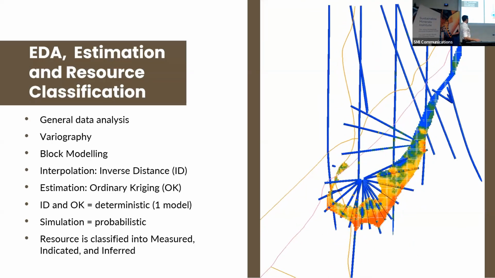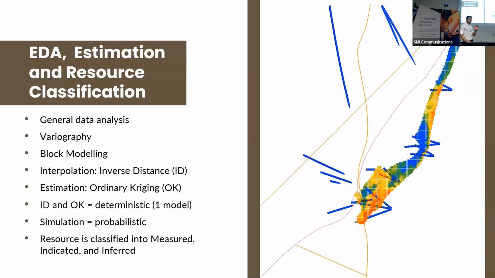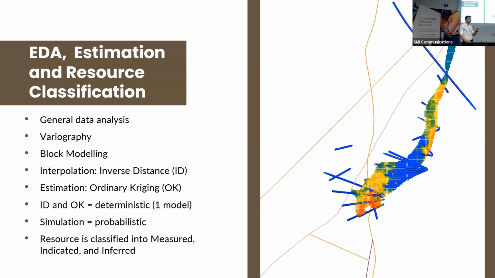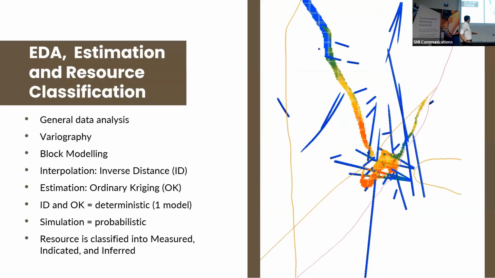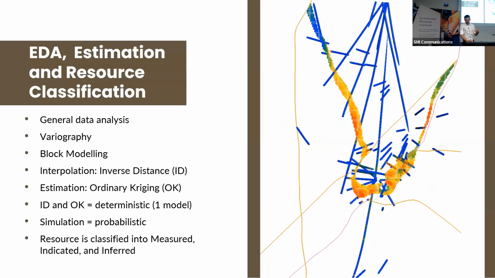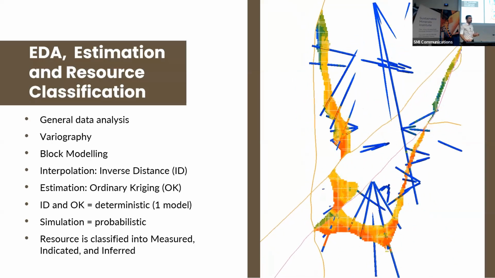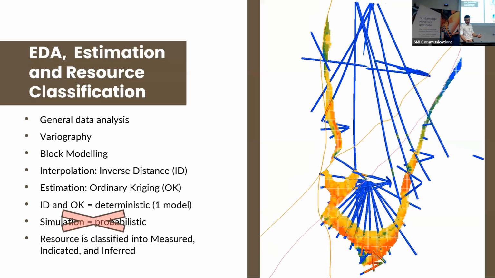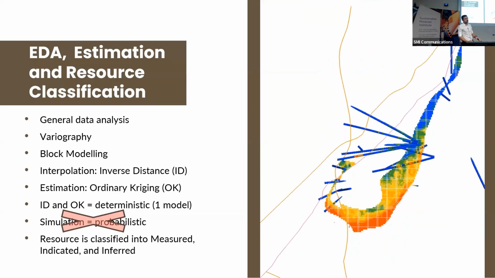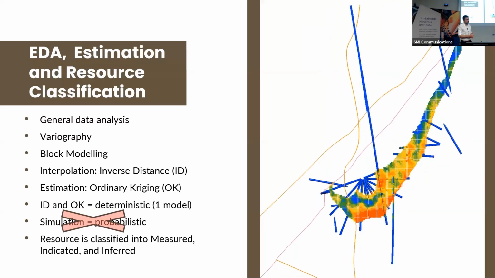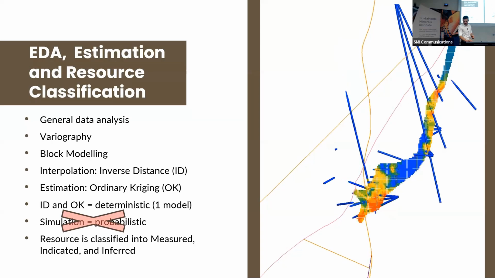But then again, both the inverse distance and the ordinary kriging are also deterministic. Once you finish the model, you're going to have only a single one. Right now, there's lots of people using simulation, so you can have a range of realizations of the possible grades in that deposit. But then again, big red X, not saying it's bad, it's actually pretty good. But the average model that you see out there is not using simulation for the grades or even the model.